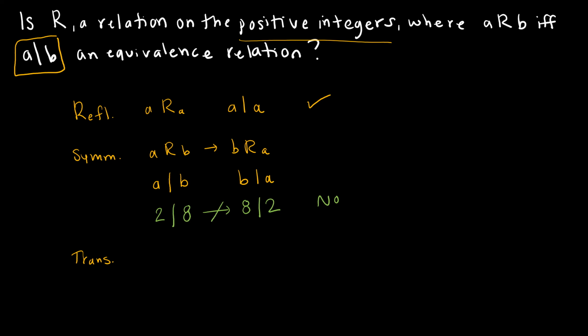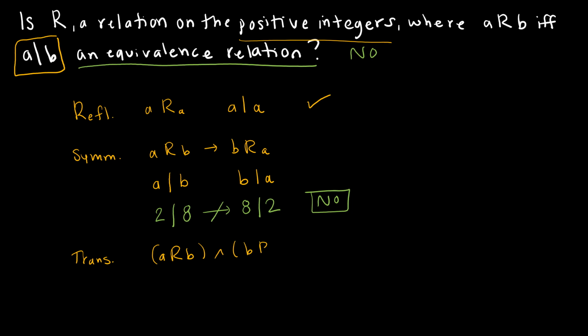But just for practice, we'll go ahead and take a look. We've already answered the question of whether it's an equivalence relation, and the answer is no, because it's not symmetric. But again, let's take a look at the transitivity property just for practice. This says, if both A is related to B and B is related to C, it implies that A is related to C. And again, this one should be pretty straightforward. This one's saying A divides B, this one's saying B divides C. Does that imply A divides C? And this one is in fact going to be true.